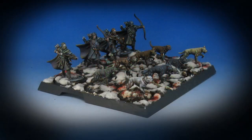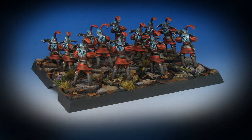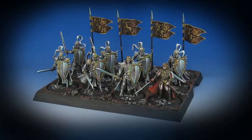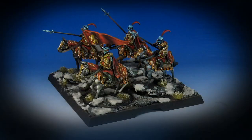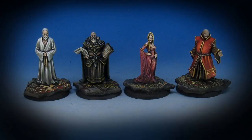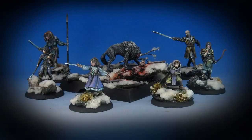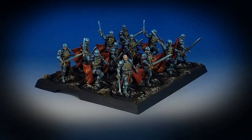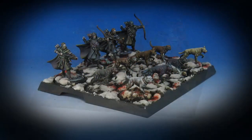Here's some more of our Song of Ice and Fire stuff. A little more Lannister action for you. I do believe we've got some neutrals there. Then we're back into our Lannisters with the Kingsguard. There's our Knights of Casterly Rock. There's some of your NCUs there for Song of Ice and Fire. Getting into a little bit of Night's Watch and some Starks. There's your Tully Cav, some Warrior Sons. A little touch of freehand here and there.